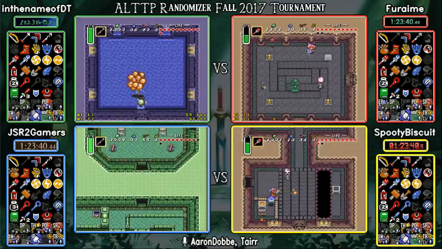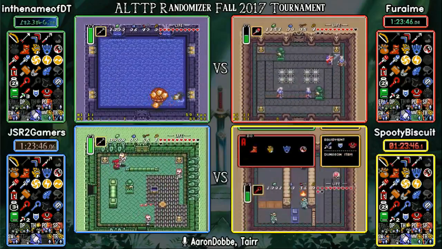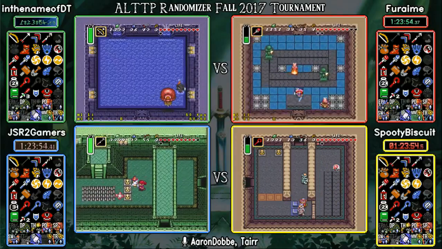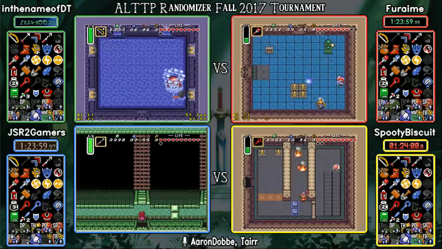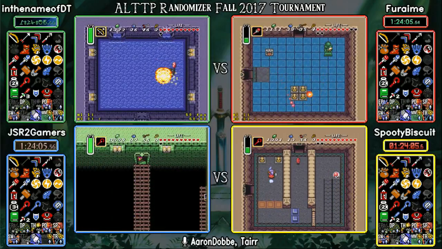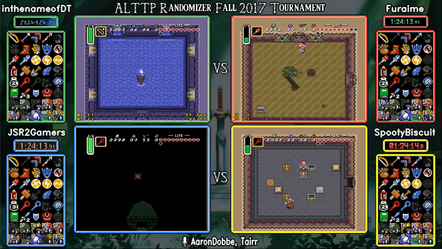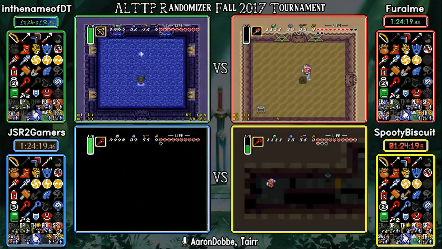Meanwhile, SpootyBiscuit doing the same route that Furaime did. Probably the same route that the others will do, but we'll see. Fortunately, with a relatively fast Ganon's Tower, not sure I see how DT can come back from this. But it still remains to be seen which of SpootyBiscuit or Furaime is going to finish first here, because the silver arrows will be a big advantage in the Ganon fight. Especially with just a Master Sword.